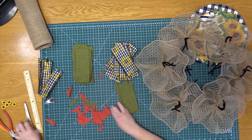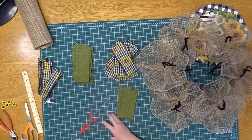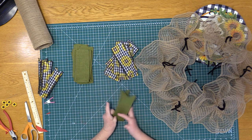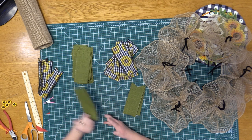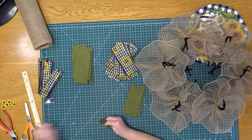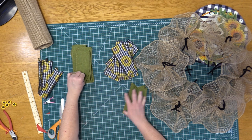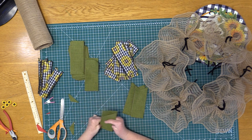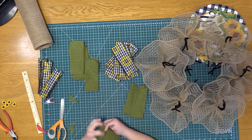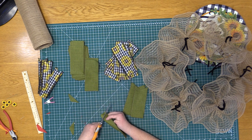Okay, so hopefully that helped you with troubleshooting if you should accidentally not cut it properly the first attempt. You can usually fix it with minimal loss of ribbon. But I also put one extra in so that you can have a backup in case you have an oops moment. It happens to all of us. If I get talking and somebody's around, I've been known to make all of those mistakes, okay?